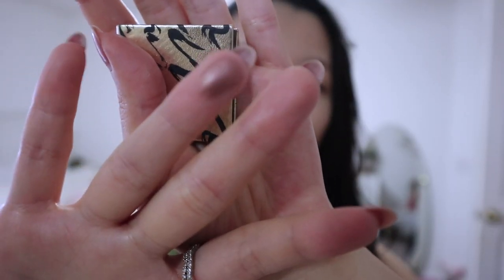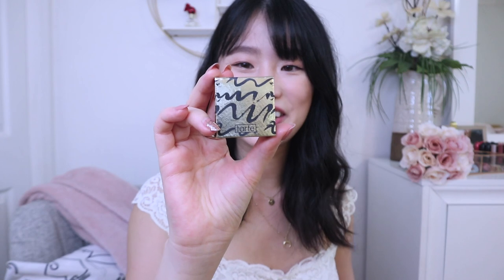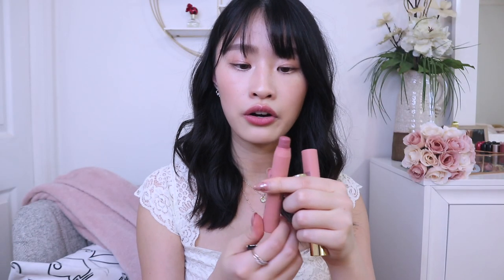Next, we have this Tarte Eyeshadow — super tiny and cute. This is in the color Exposed, their Tartist Metallic Shadow. It's a rose gold color. I wasn't wowed at first, but I found myself using it all the time. In one of my previous favorites videos, I mentioned that I really like one of the lipsticks, also in the color Exposed — they're a set. The reason I even got this is because I got the lippy first and fell in love with it. It's such a natural muted pink color. I dropped it and it broke, so I went ahead and ordered another one. It was a value set, which came with the eyeshadow and also a liquid highlighter — all in the color Exposed. I tried the liquid highlighter; it was just okay. I never really like using liquid highlighters for my face, though for the body it makes more sense.